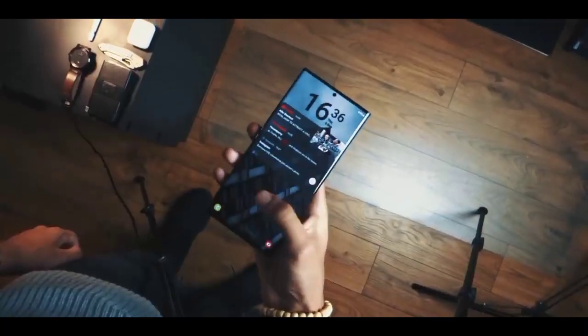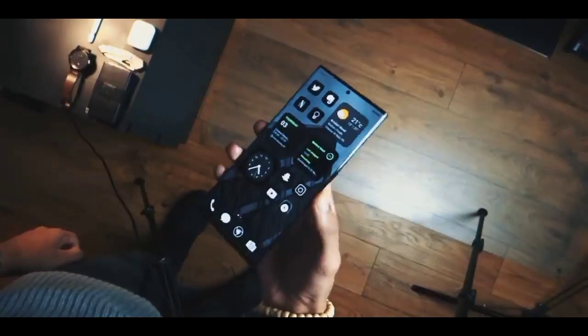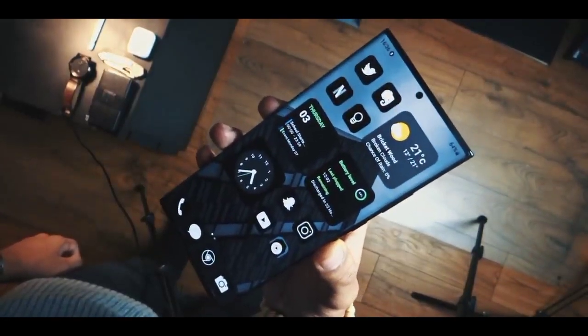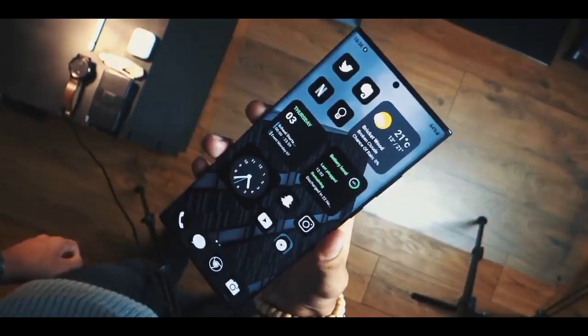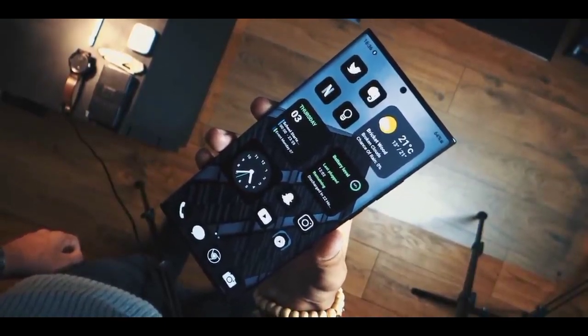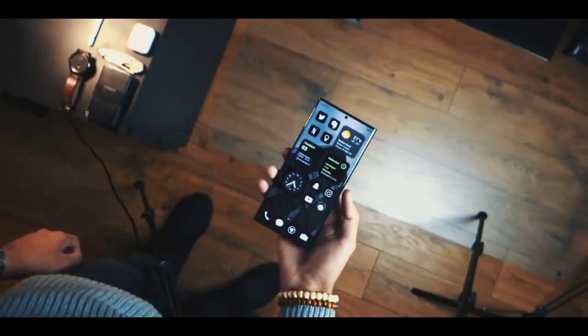Having downloaded those apps, that is all you need to be able to create this setup. Now, the last step that you need to do is follow the step-by-step instructions that I'm about to give you in order to create this incredibly unique, beautiful, dark, just amazing setup. So, yeah, let's dive into it.